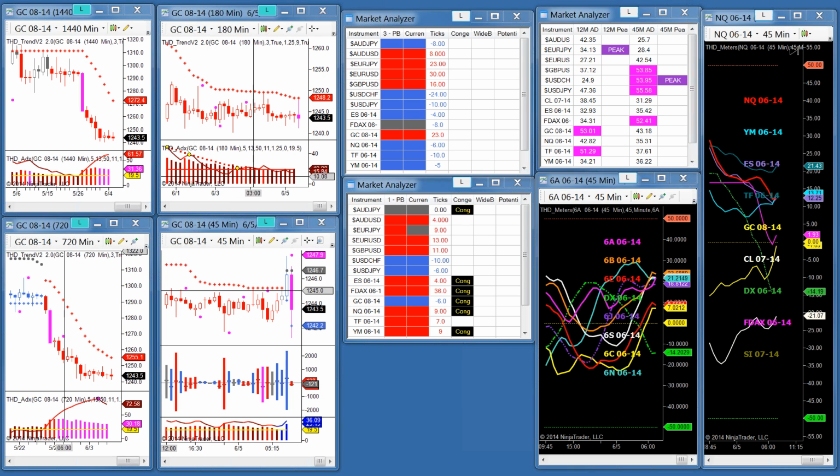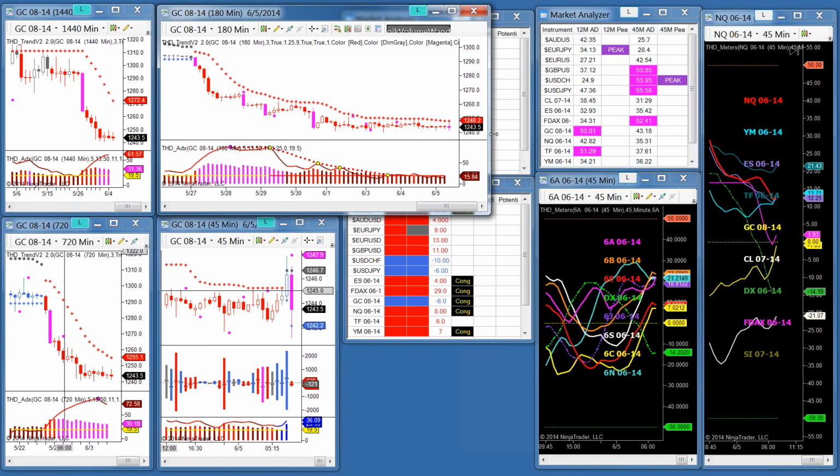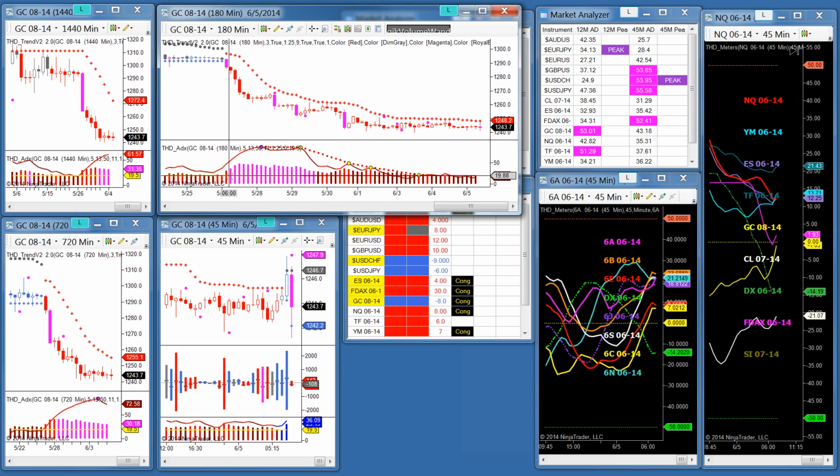Okay, the ADX measures the trend strength. Anytime we have magenta histogram bars, that tells us we are in a strong trend. Anytime we have a magenta peak, which is typically the first dot in NinjaTrader, will be pink. The subsequent dots will be yellow if it's within the same trend, and that tells us that price should retrace back to the ATR. Again, that is the plus sign that in this case is above price.